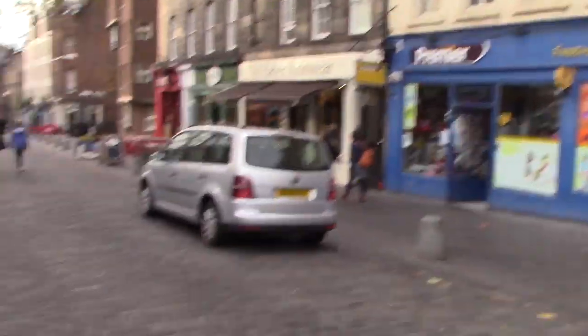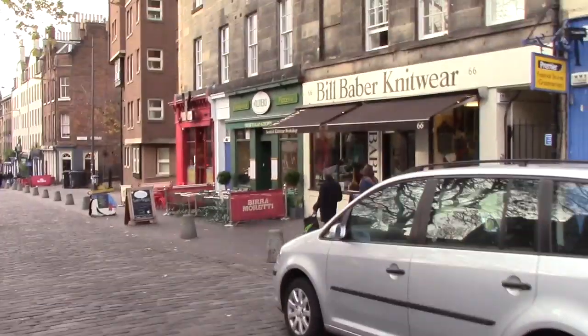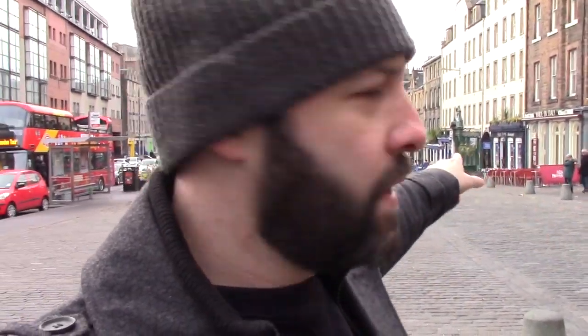So let's move down a little bit as we get away from some of the pubs. And you see we've got some nice shops here. So like I was saying, during the day this place is very different than when it's at night time. During the day you can come here, you can eat here. Lots of places, even now, I mean it's November now and it's starting to get cold. Well, it's not starting, it's cold. But you can see you can still eat outside if you want, if you really want.